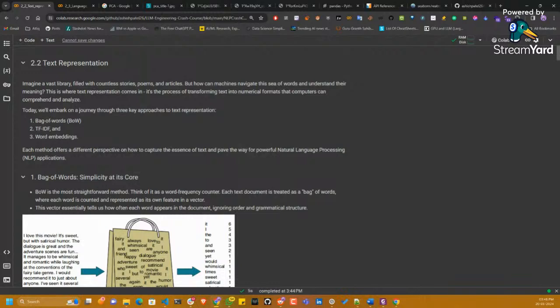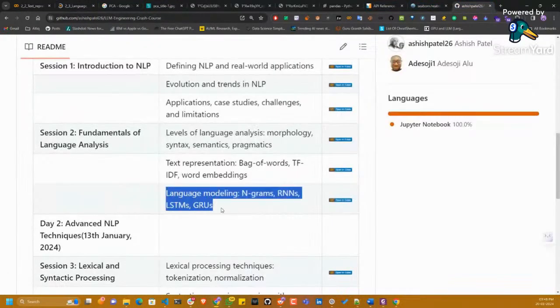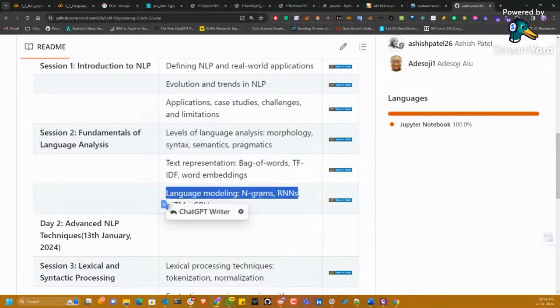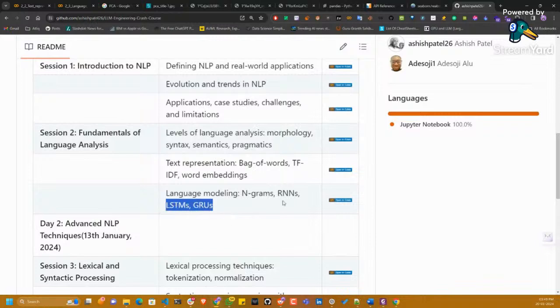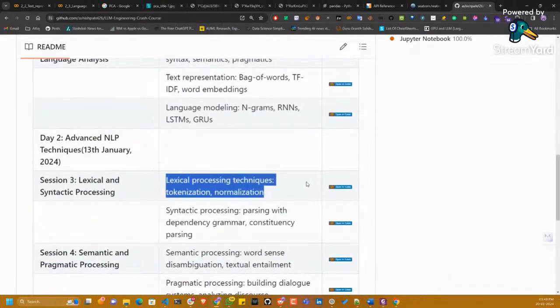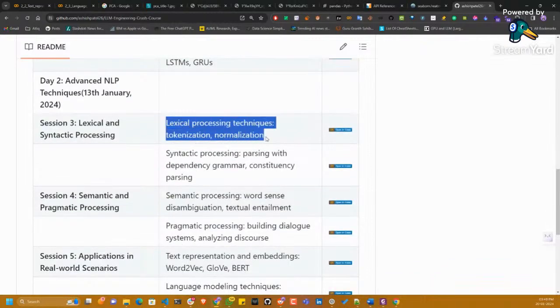Now, guys, if you have any questions, you can ask regarding text representation. Else, we are going to the second session, which is on language modeling. This is a very simple session. Okay, I will explain the RNN and N-gram, and the other code, LSTM and GRU, you can also understand on your own. And if you want to contribute, you can come and join the community, and you can approach us and say, okay, I can help you out with the code and anything in between. This will help us. So you can see that this is our next session, lexicon techniques.